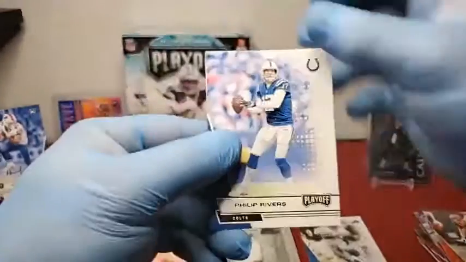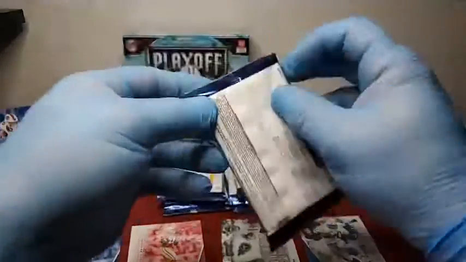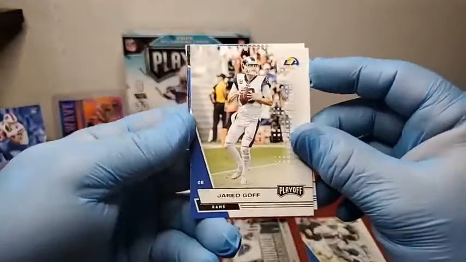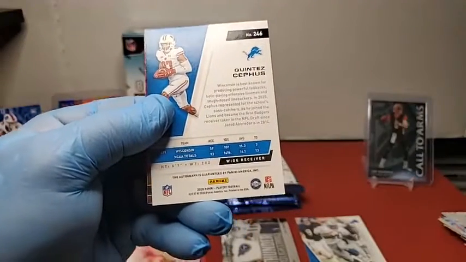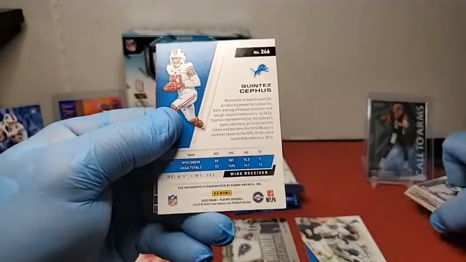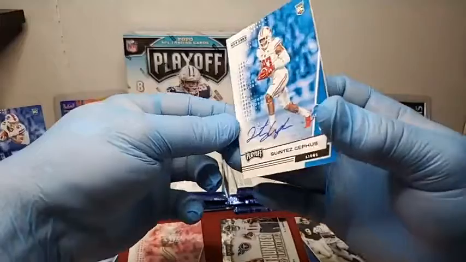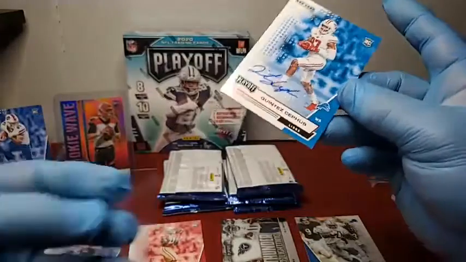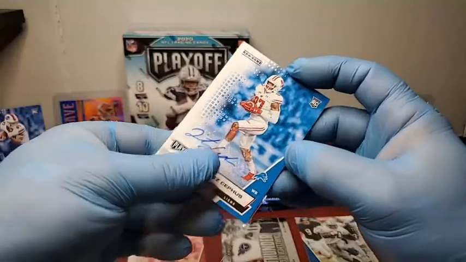Yeah, Hubbard. Philip Rivers and Sony Michel. We got Jared Goff, Khalil Mack. There's a Cephas turned around. Is that our auto? Believe so. It's a thicker card. Quintez Cephas auto, wide receiver for the Lions. It's got that red border on it too, so I don't know if that's an extra parallel.